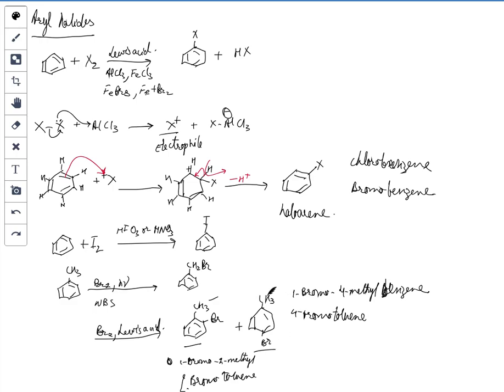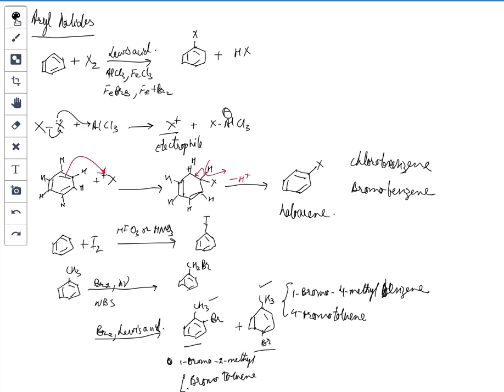Is it okay? So you need to understand that this was a question in IIT Advanced exam. The naming, yes, naming. 2017, IIT Advanced. Both the names were given. And it was a multiple correct question. And this multiple correct question was asked in IIT Advanced and it is given in NCERT. That's the important thing. So that is the preparation of the aryl halides from benzene.